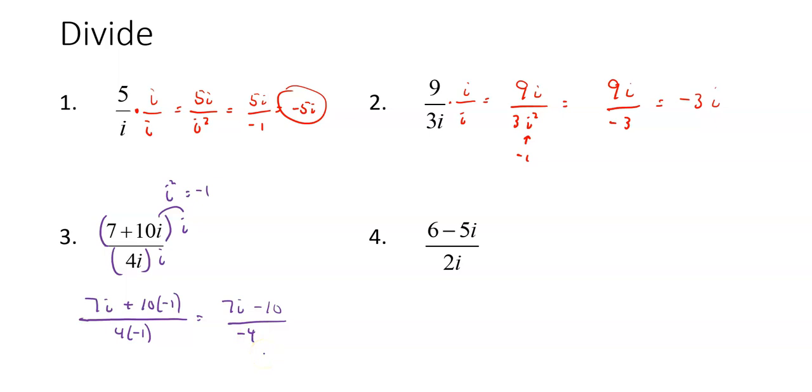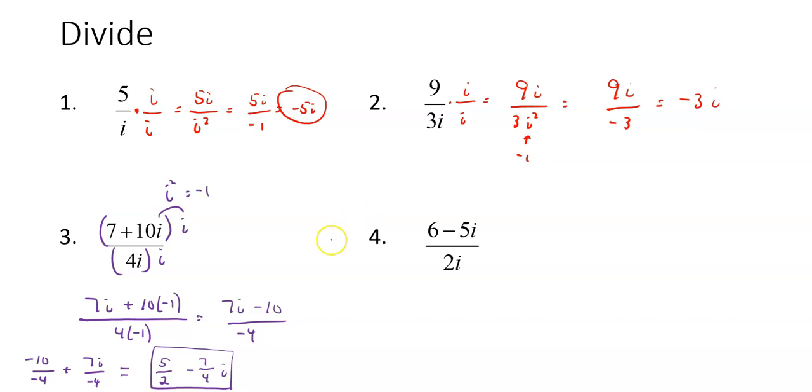Now, if we want to write it in a plus bi form, we can actually separate these two things and make it negative 10 over negative 4 plus 7i over negative 4. Right, so I switched the order as I broke them apart. They already have a denominator in common. Separate them apart. And then we'll do a little simplifying. Negative 10 over negative 4 is the same thing as 5 halves. So I get 5 halves minus 7 over 4 times i. So now it's really in a plus bi form. The a is first, that's the 5 halves, that's the real part. The negative 7/4 is the complex part, the imaginary part.